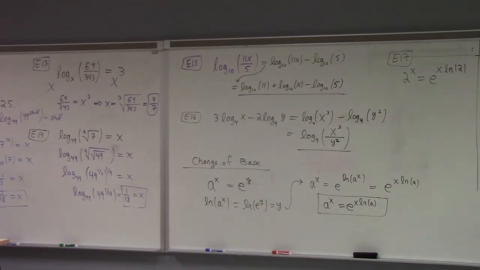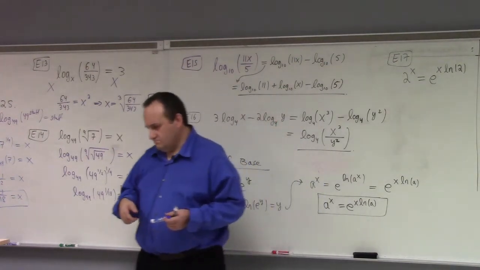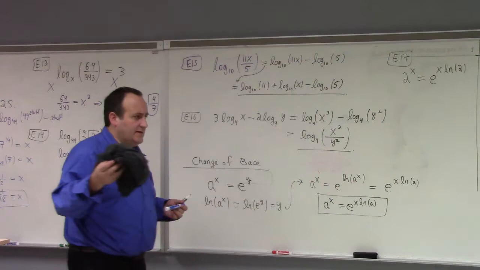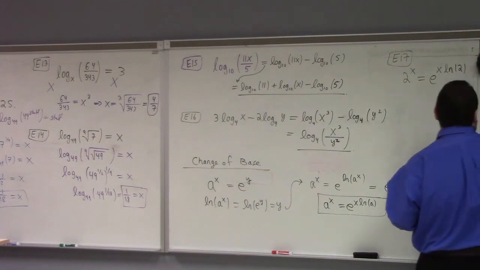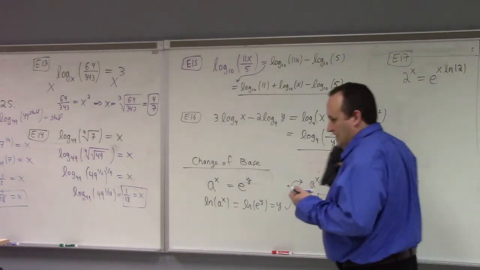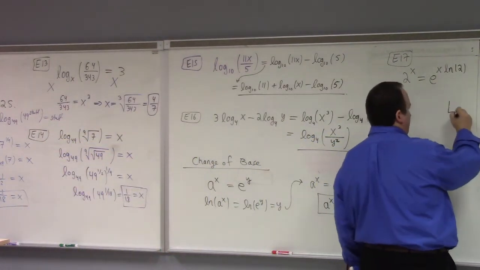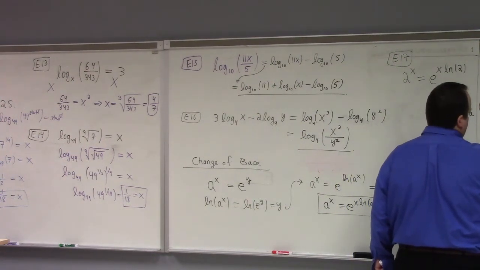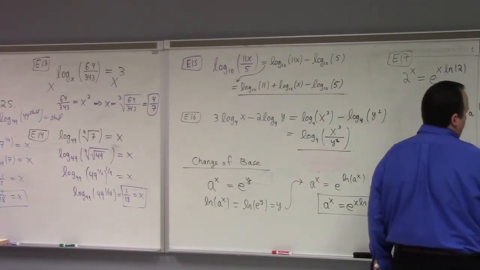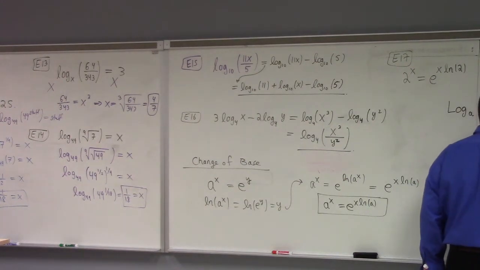And then finally, the other thing we should know about is the change of base formula for logarithms, because on most of your calculators, try to find log base 3. It's not easy to find if it's there, but there's a way to change a logarithm from one base to another, and here it is. If I have log base a of x, we can rewrite that as the natural log of x over the natural log of a. It is more generally true that it's log base b of x over log base b of a.